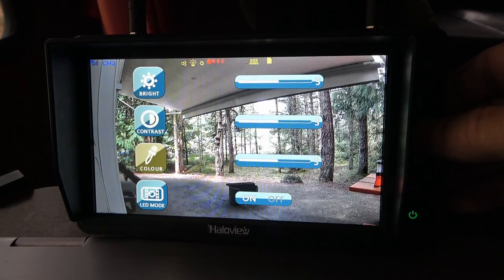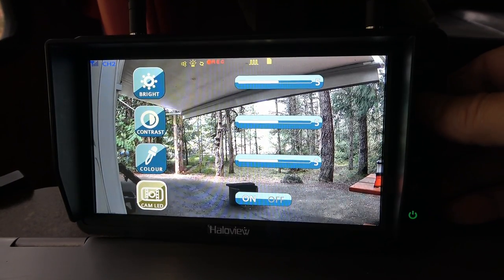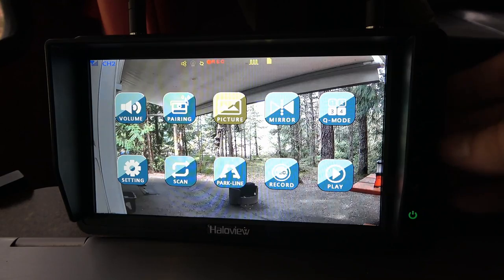And then down here is that LED I was talking about. Go into that, turn that off. And you can see the little icon gets grayed out at top there. That little light bulb goes gray. That means it's off. And we'll just back out of that menu.